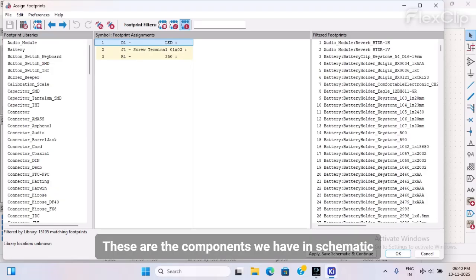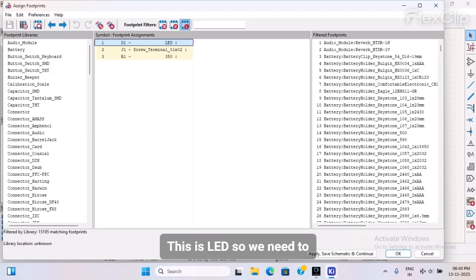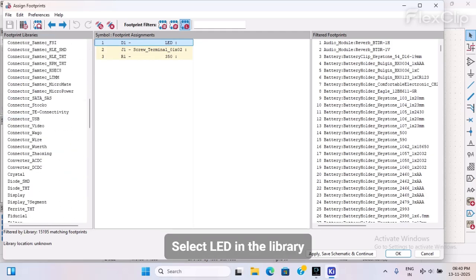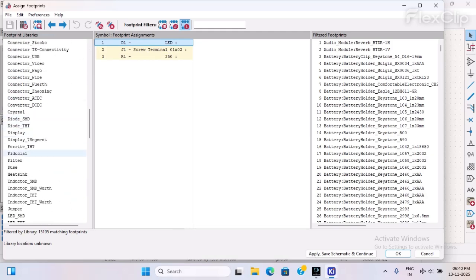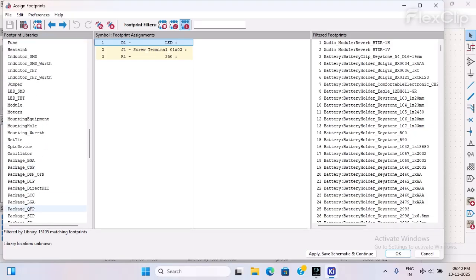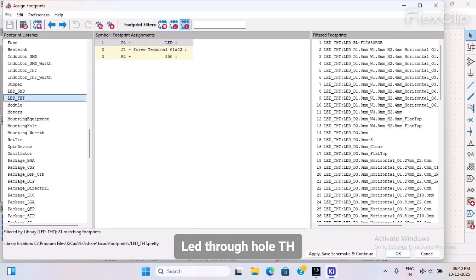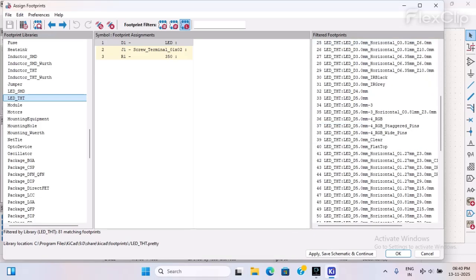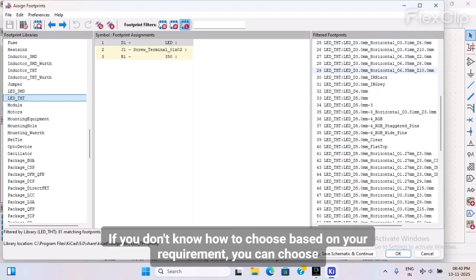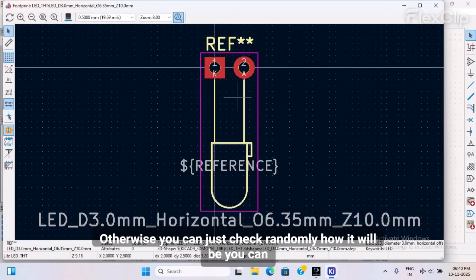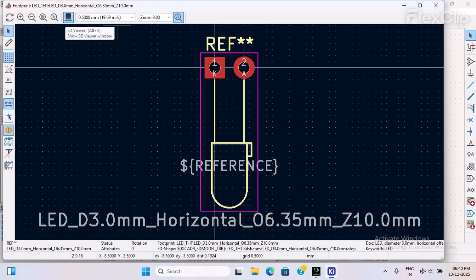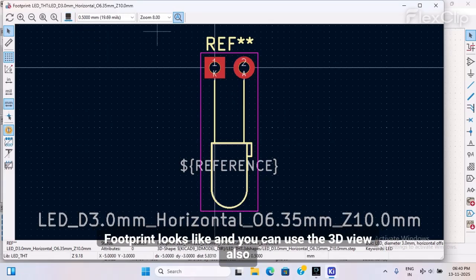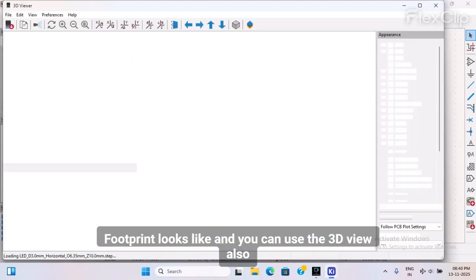These are the components we have in the schematic. This is LED, so we need to select LED in the library. LED through hole, TH. Whatever is available at this level, it will show here. If you don't know how to choose based on your requirement, you can check randomly how the footprint looks, and you can use the 3D view also.